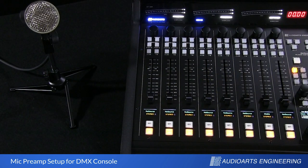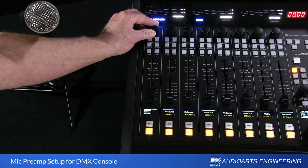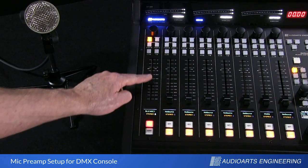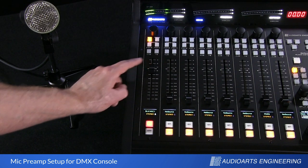With the microphone brought over by the console, the next step is assigning fader control and bringing it up to check audio. Press the encoder at the top of the strip, dial up BL01 Mic 1 and press again, then assign the strip to program. Turn the fader on, flip the channel on, and there you have it.